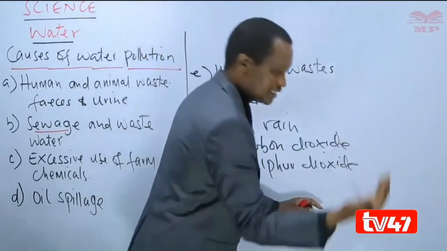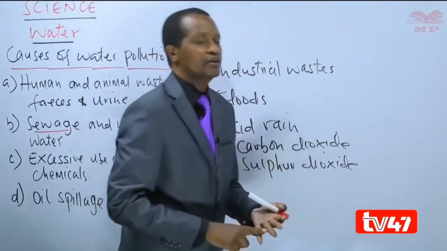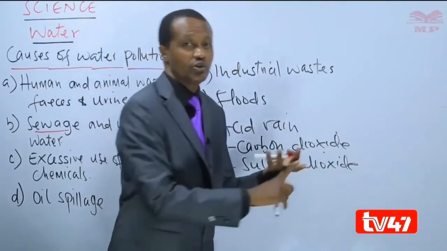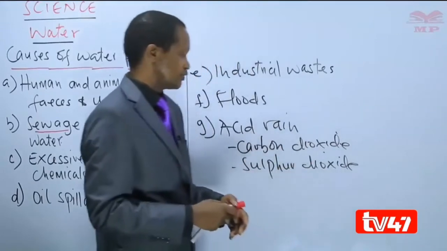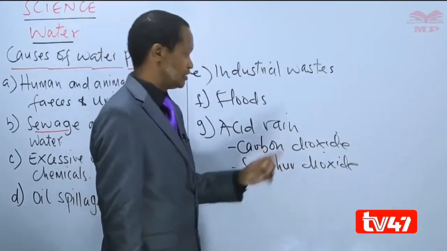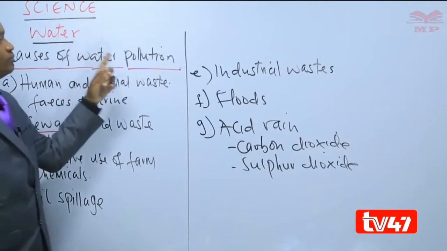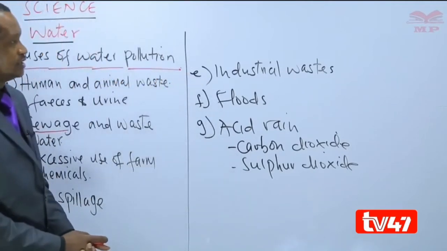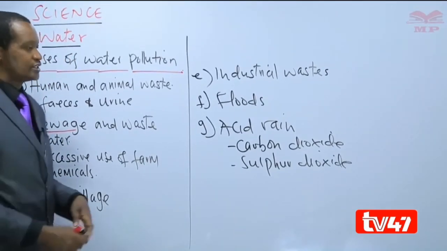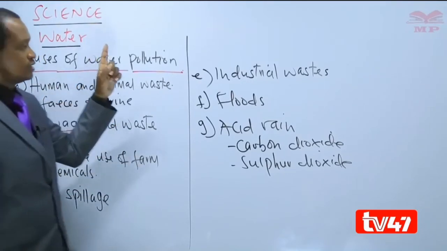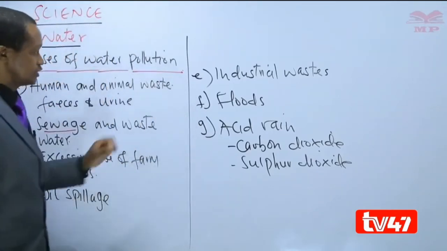And if that water is acidic, learners, there is also life in the water bodies. We have marine plants, marine animals, fish, seabirds, and all those animals will be affected. Their lives will be affected. Some of them end up dying because of this acid rain. So acid rain causes water pollution. Learners, these are 7 causes of water pollution. We've discussed 7 causes of water pollution in our today's lesson.